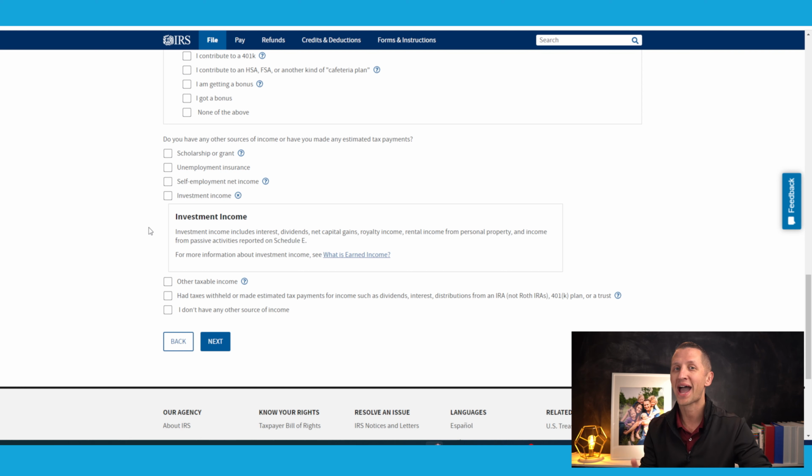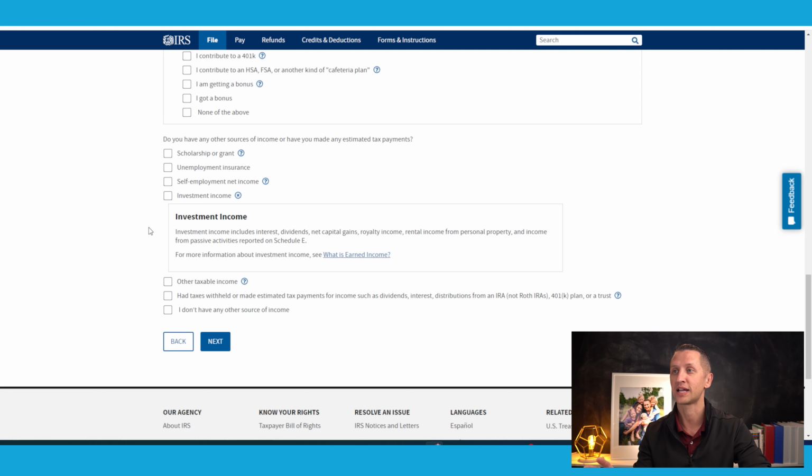Now, if you have a loss, very possible, a lot of people run their rental business at a loss, that will only go against passive activities, not earned income. So it's not going to affect how much is going to get withheld if it is a loss. If it's active, it's a completely different scenario. And if you're a real estate professional, it's a completely different scenario.